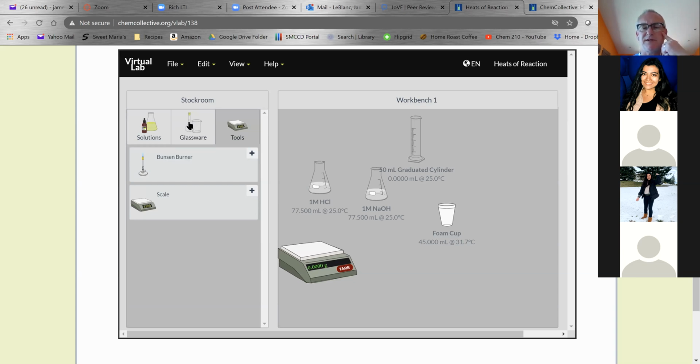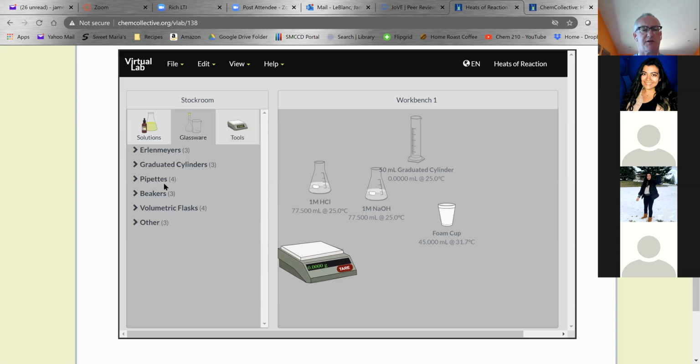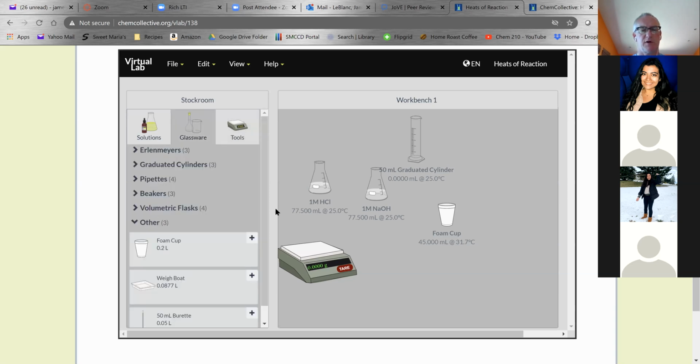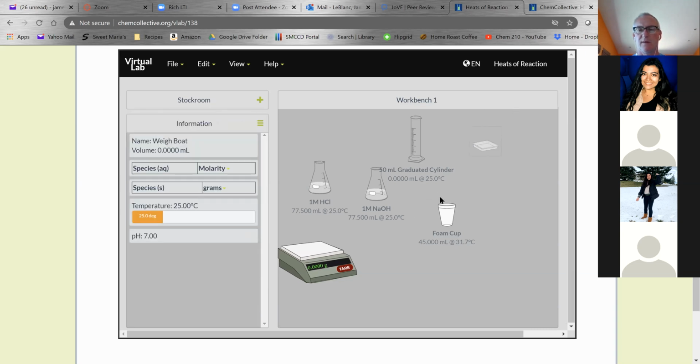Because I think what happens is if you put the weigh boat on it, and that's under glassware, other. So when you put the weigh boat on it, it remembers that mass. So yeah, just get a new one. So now when you hit tare, it should go to 0. Come on. Or it won't. That's what happened to me.